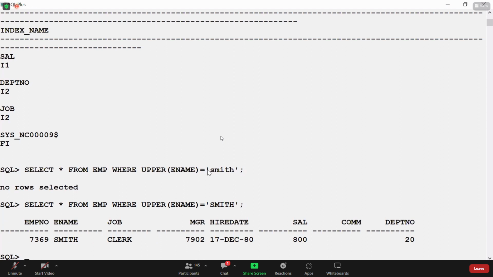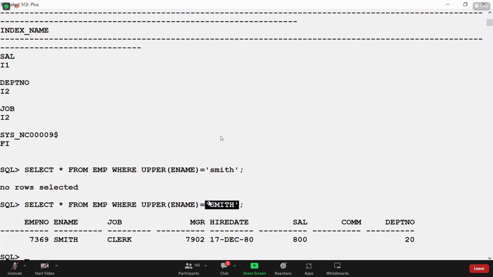So when I give small case characters, it does not satisfy my upper function, because the upper function always returns uppercase characters. The small case value I gave doesn't match this request. And when I use the function along with Smith, I'm asking for upper of ename and my value is also upper.